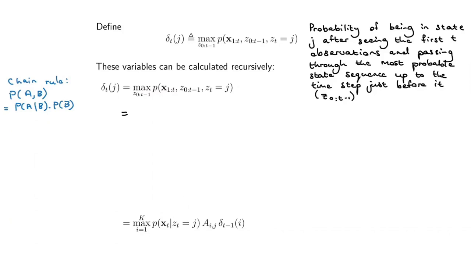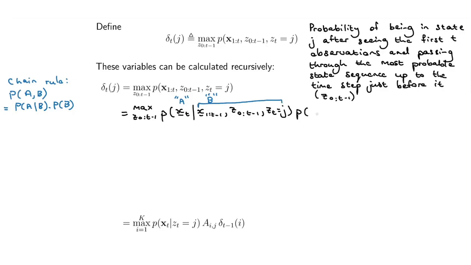There's a bunch of random variable stuff in here, and I'm going to slice off parts of it repeatedly by treating one part as A and the rest as B. The first thing I'm going to treat as A is xt, and then given all the rest of the stuff. Remember this is a sequence, and I've split off the very last thing in that sequence. What's left is x1 to t minus 1, z0 to t minus 1, and zt equals j, and all of that is my B. That's a little bit frustrating, but then we end up with P of B in tense.